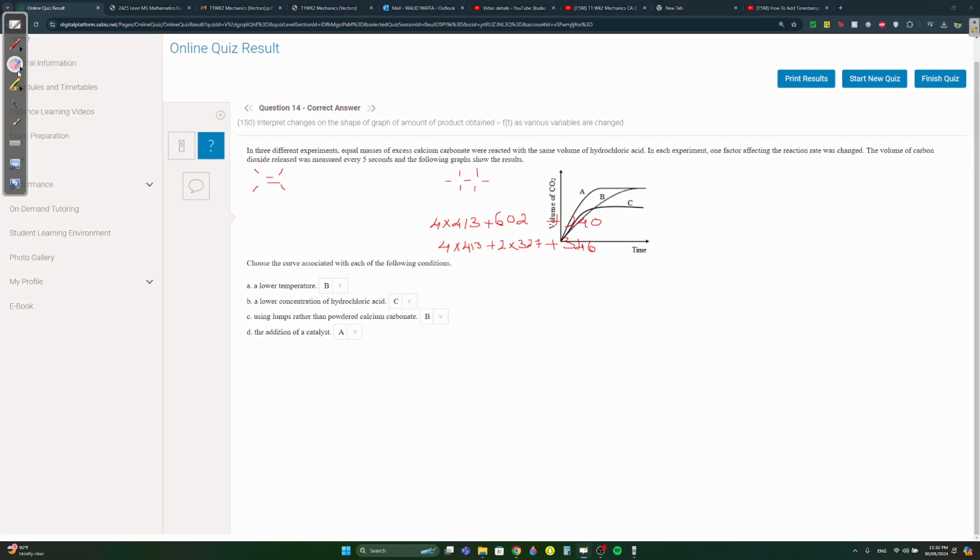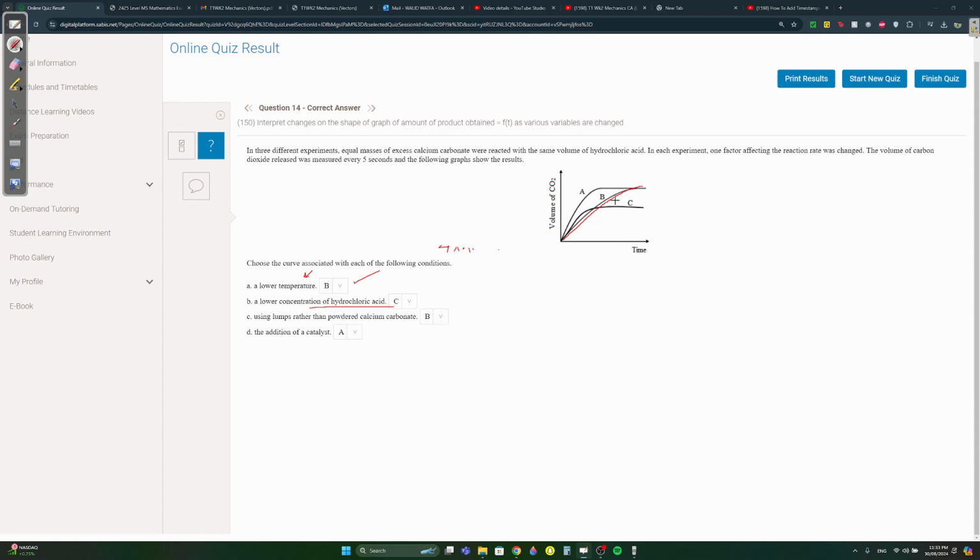Question 14. Okay, you have to choose the rate thing. The original curve is which one? Oh, no, they didn't give us an original curve. Which one has a lower temperature? A lower temperature, the final product will still be the same. Why? Because we didn't change the concentration of the limiting, right? Remember, you only have less or more product when you change the concentration of the limiting. Everything else only affects the steepness of the curve, so it only affects the rate. A lower temperature will still give you the same product, but it will just be a bit slower, so it will be less steep, right? So it will be curve B.